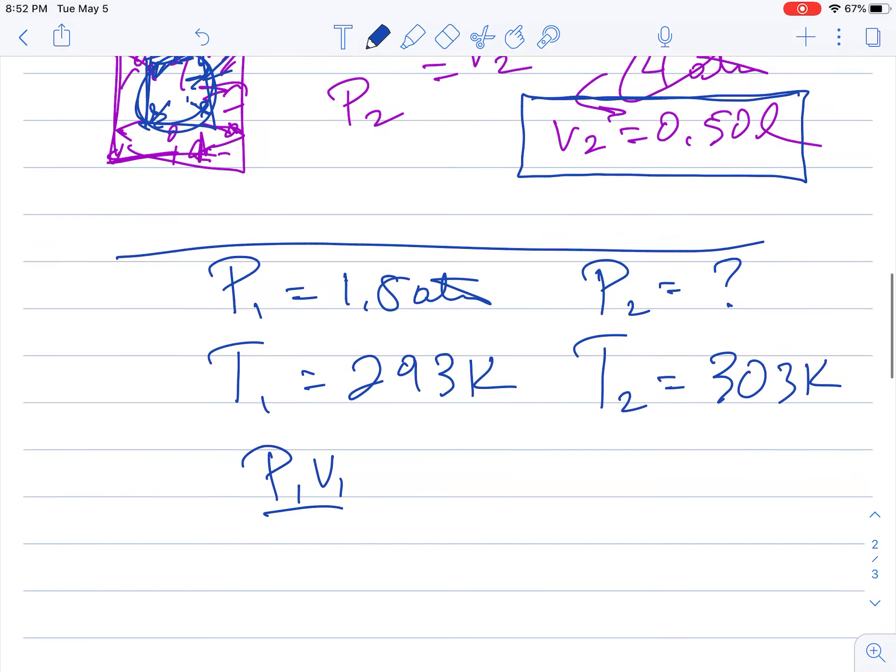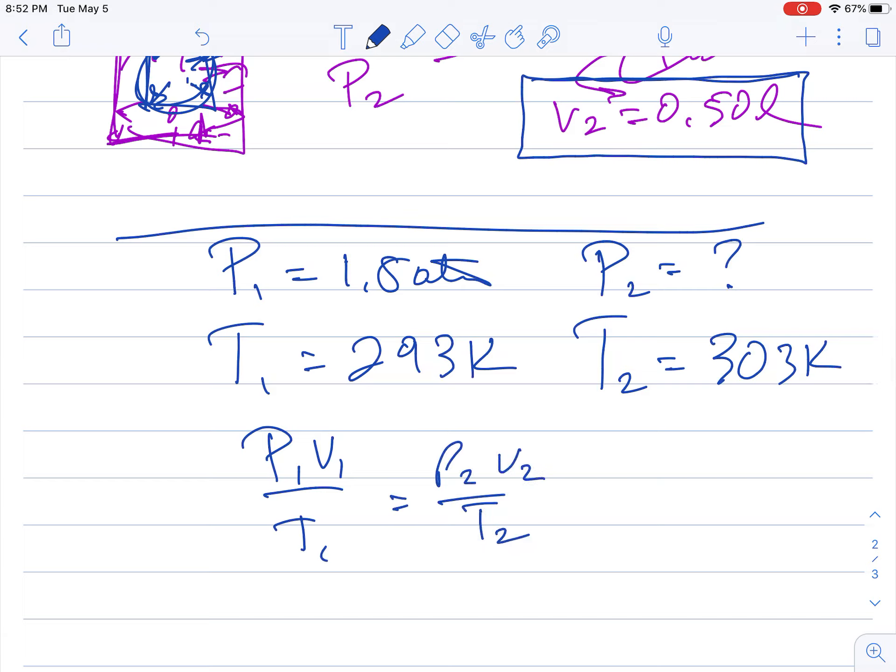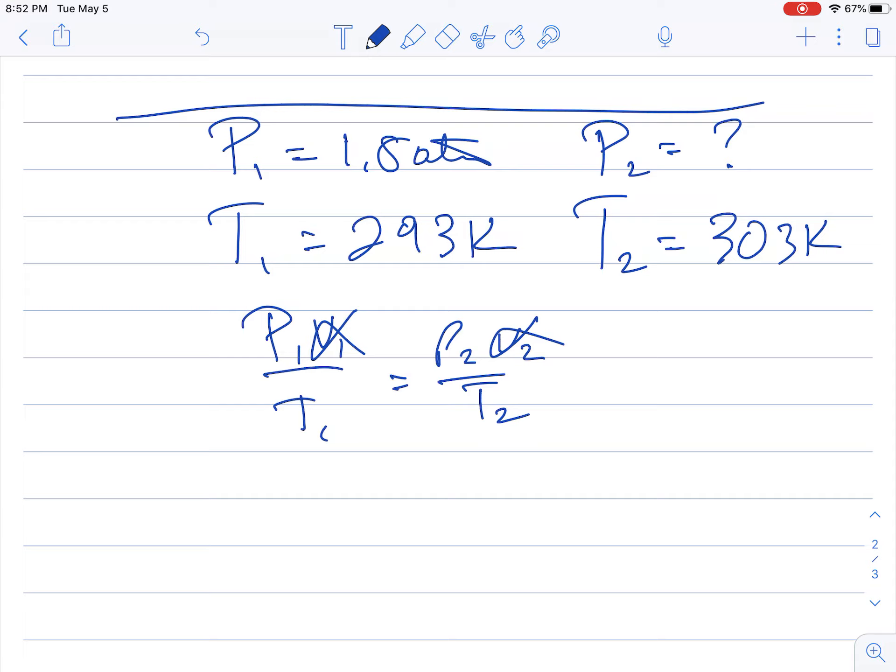I'm just making up some numbers here. If you look at that, where you have P1V1/T1 equals P2V2/T2, we're assuming we're going to keep the volume the same. In other words, we're not going to change the size of the room; we're going to keep the kids in the same classroom. Now, think this through: if we have a pressure of 1.8 atmospheres at 293 kelvin, we're going to raise the temperature, so we're going to give these kids more energy. That means these collisions are going to be happening more often, so I've got to figure that pressure is going to be higher than 1.8 atmospheres because I've overloaded the kids with sugar. There's going to be more pressure now.